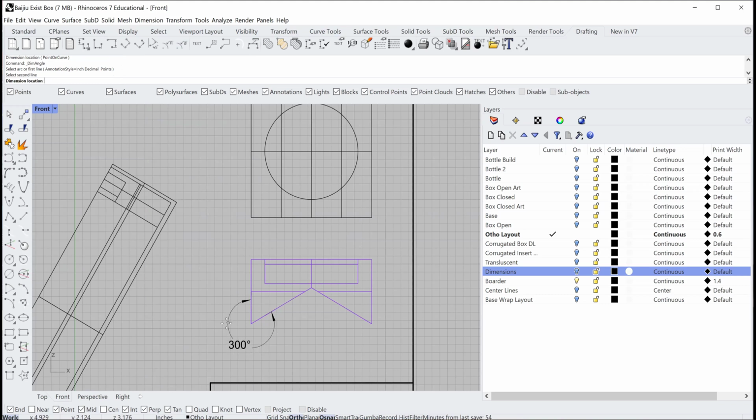So this is a little awkward. I would not want to dimension this way, this 300 degrees, where it's going all the way around to the outside. That's a little odd looking. So what I would want it to do, I want it to go this way. But I really don't have a lot of room up here. And if I did, it would go way out here. So that's a little awkward looking, and I don't want it in the middle of my part. So you have to kind of make some judgment calls about how you want to do this.